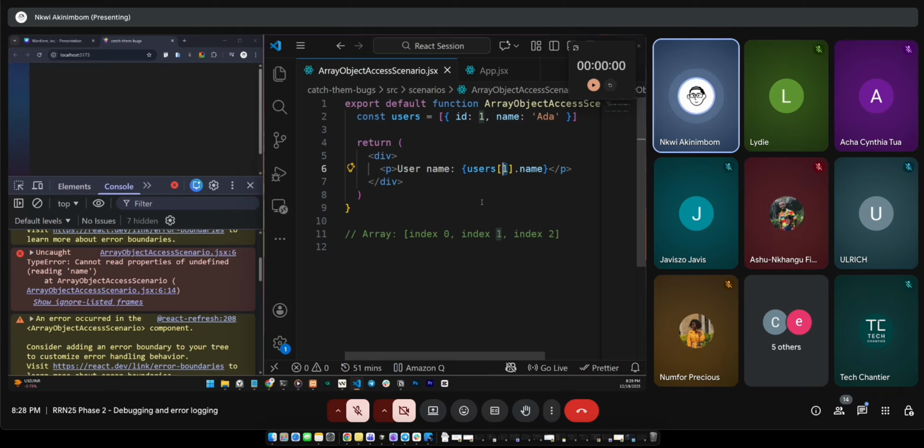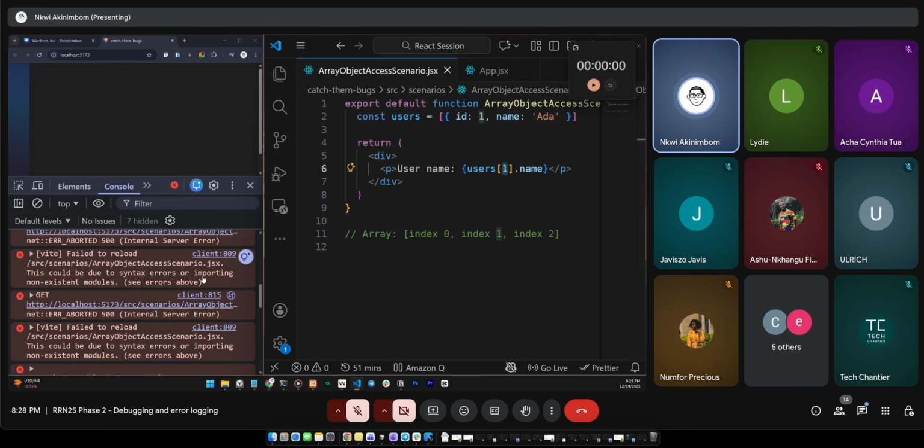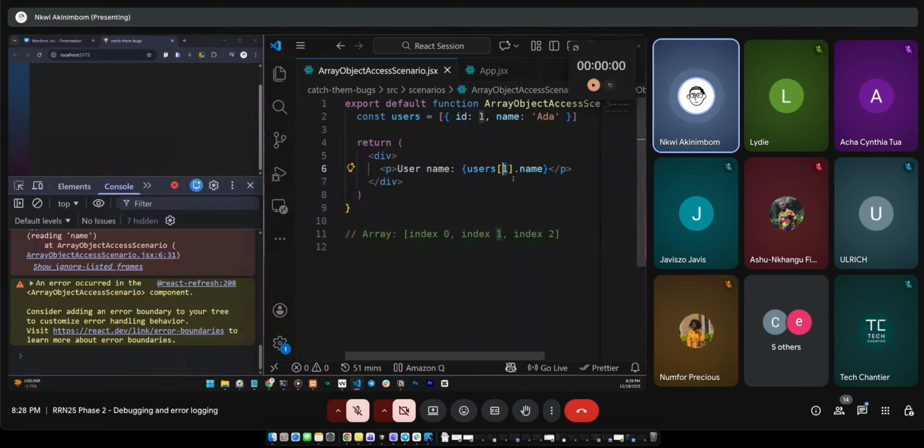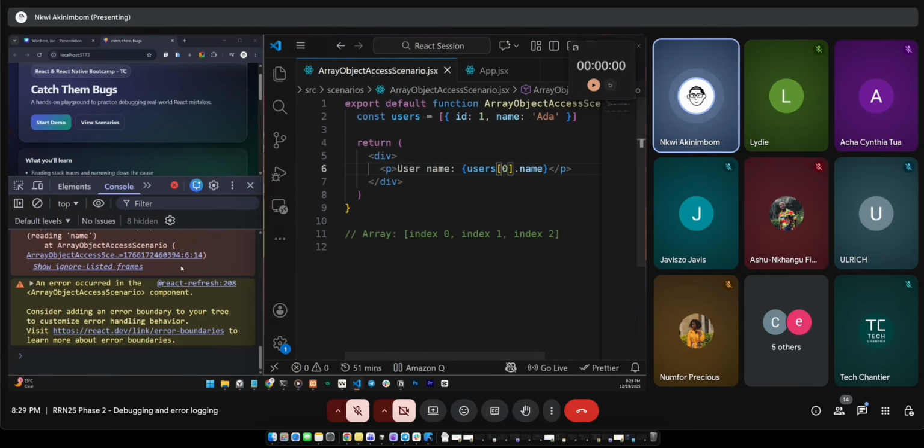The length of this array is less, but I've used a greater number. So what we are supposed to do is access the first user. So instead of putting 1, we put a 0.